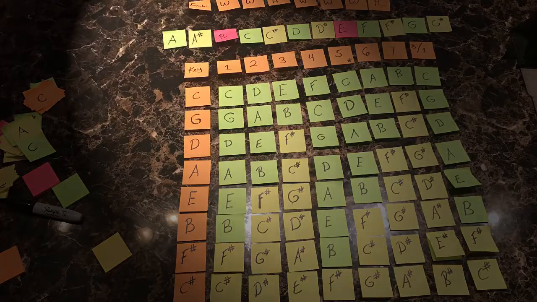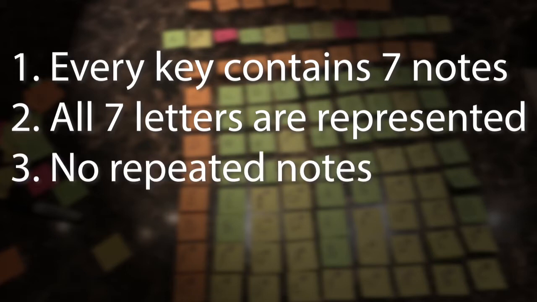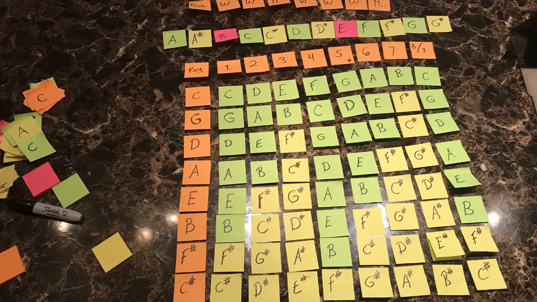There are a number of observations I want you to be aware of. For instance, every key contains seven notes. All letters A, B, C, D, E, F, and G are represented. As you progress, these notes gain sharps, which is why we end up calling C B sharp and F E sharp. You cannot repeat a note. There will be no keys that contain both C and C sharp, or D and D sharp, or F and F sharp. When the note becomes sharp, it remains that way.